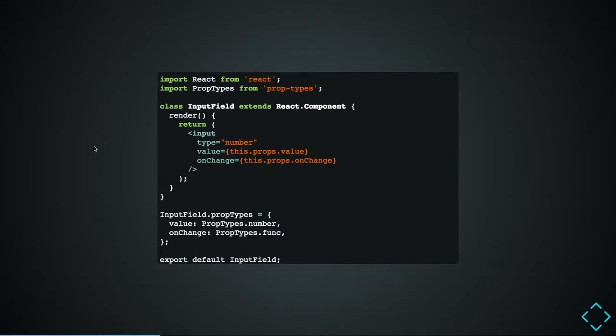So this is my input field. It's fairly simple. I'm using prop types, and I extend from a basic React component. My input gets a value and an onChange function, the value being the value from the Redux store, and the onChange being the action dispatched to set the new value in the store. So how can we make sure that if the value doesn't change and the onChange doesn't change, the component doesn't re-render? So there's a tool for that.